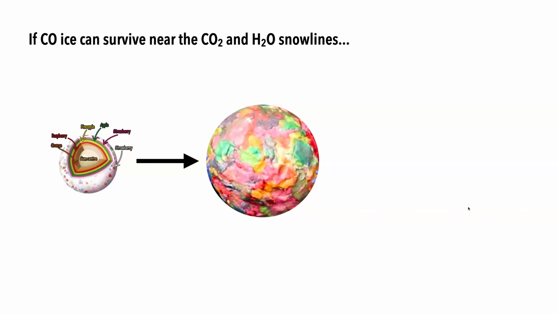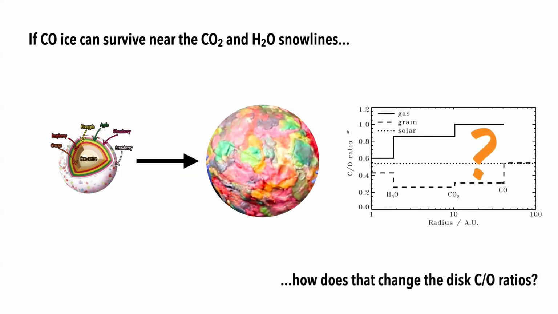But Jenny actually took this a little bit further. She asked, all right, if we have the CO ice mixed in with the water ice, then this suggests that perhaps this gumball actually doesn't look like a gumball. It looks like a chewed gumball. I found this on the internet. It's really disgusting. But what does this do to our nice neat picture that we had of how you sublimate different types of ices at specific radii and get different carbon over oxygen ratios in different planets? And what does it mean for how much carbon gets into different planets?